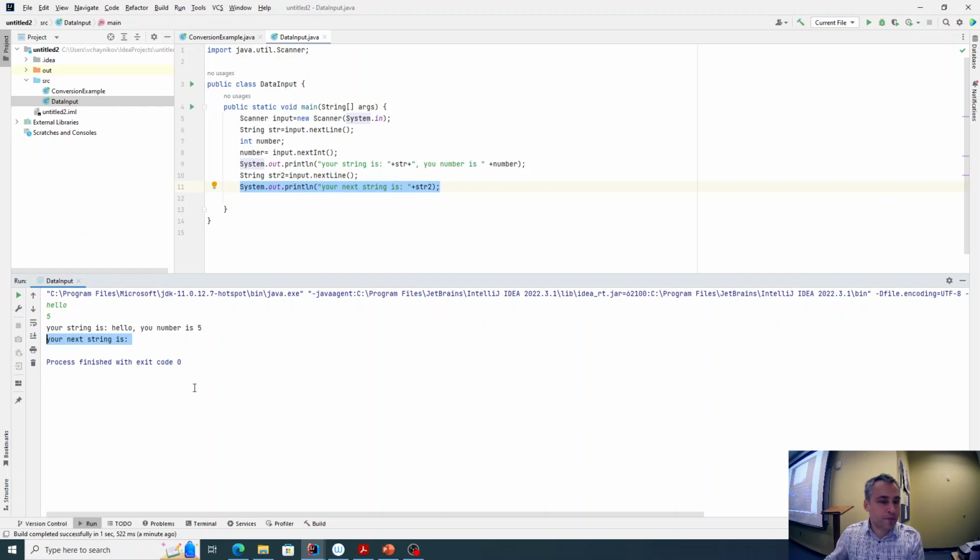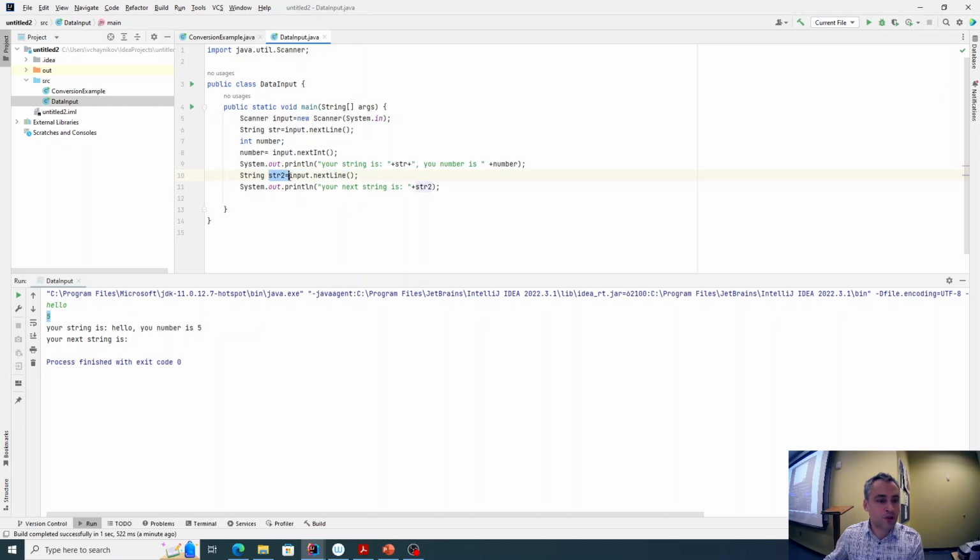That's not quite right. So what happened over here is that we were asking for an integer, and we had an integer. In the input stream, there is an invisible end-of-line symbol at the end of every line. And nextInt ignores this new line symbol, and hence it's picked up by the next invocation of an input method.